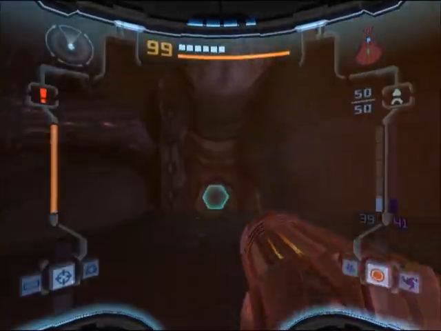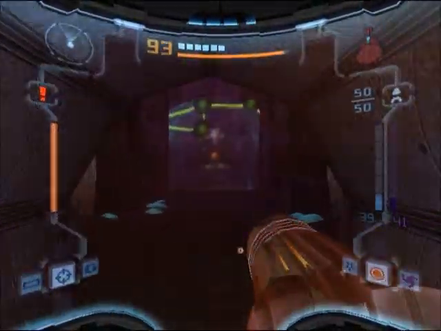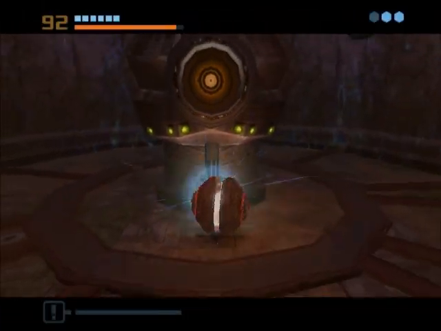2 temples down, 1 to go. Now, to do an annoying but necessary bit of backtracking in order to get access to the 3rd sector of the planet.